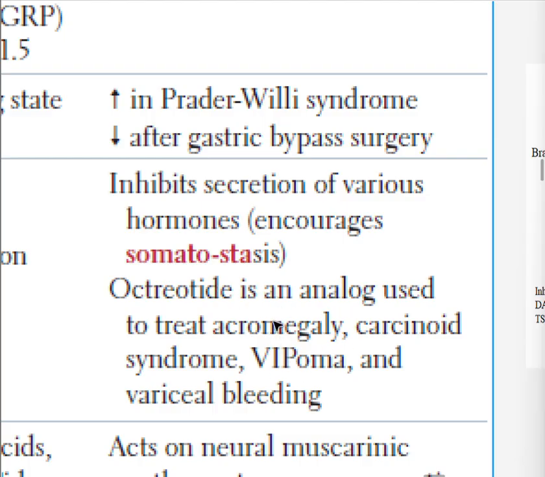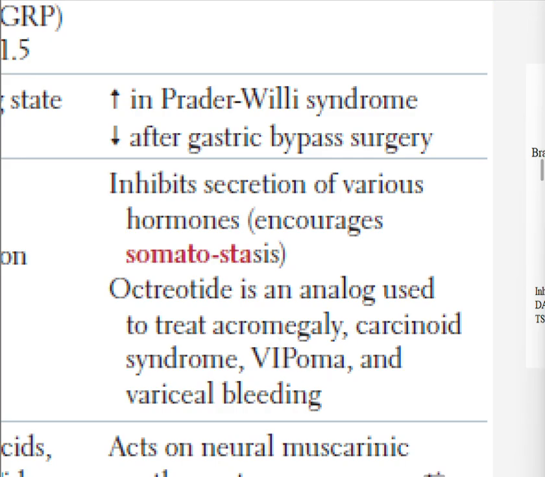Now, what is VIPoma? This is a pancreatic neuroendocrine tumor that secretes vasoactive intestinal peptide. Vasoactive intestinal peptide causes massive intestinal water secretion, diarrhea, hypokalemia, and achlorhydria. So you have the classic WDHA syndrome, where you have watery diarrhea, hypokalemia, and achlorhydria. How octreotide helps here is that it inhibits this VIP release from the tumor and reduces intestinal secretions. The result is that the diarrhea decreases, the potassium loss improves, and the fluid loss decreases. So octreotide basically controls the symptoms of the VIPoma.